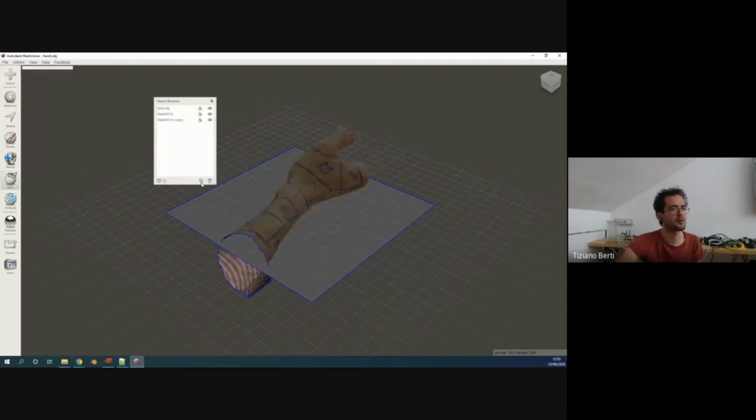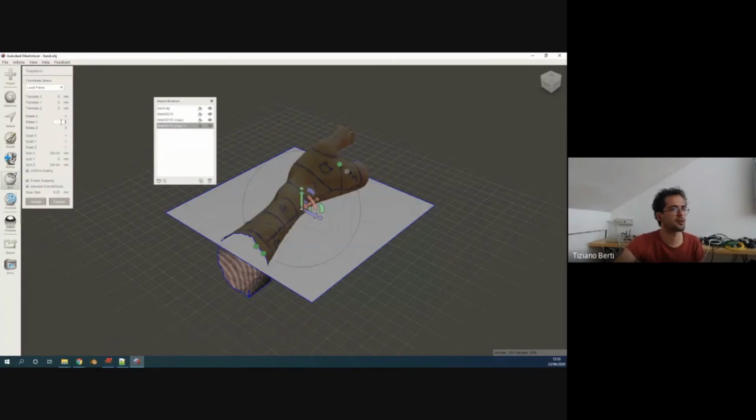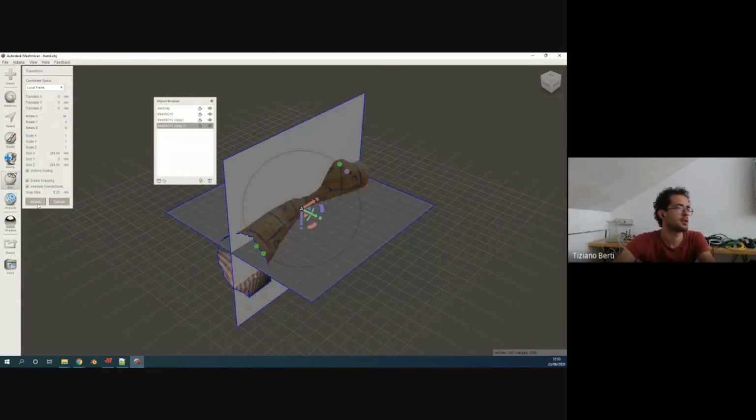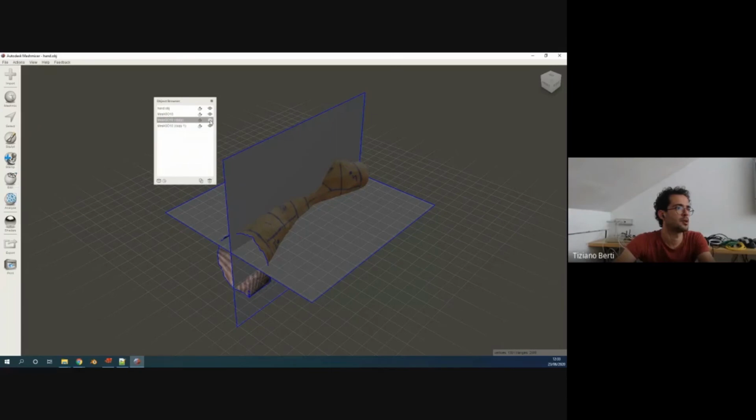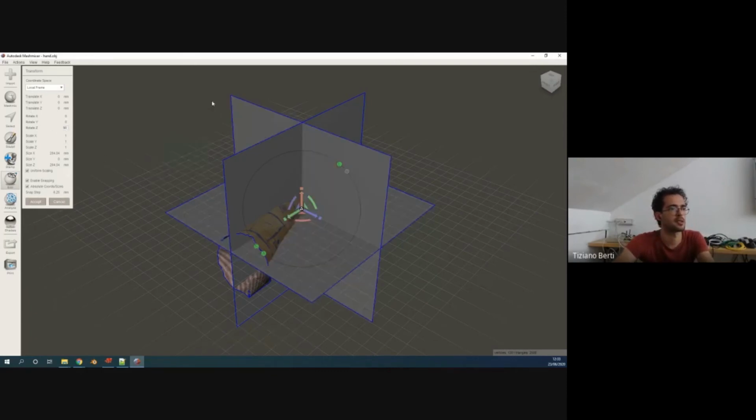But anyway, we select this, we make 3 copies of this mesh, and we go to transform and rotate the first one around the x-axis, 90 degrees around the x. Accept, and the other one, again, edit, transform. We rotate 90 degrees around the blue axis, which is Z. So like this. Now I can see exactly where my origin is.